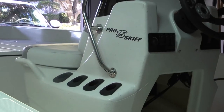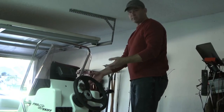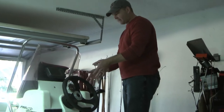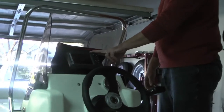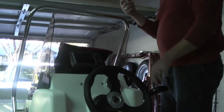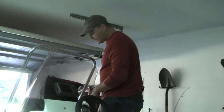There are four rod holders on this side of the console, and one rod holder on the other side along with a little tray for things like pliers or whatever you want to keep handy. I also got my electronics mounted here — I went with the Lowrance Hook 5 because that's what I'm used to using. I had Lowrance before and I like them, so I had them install that as well.